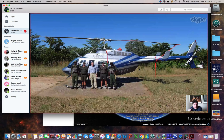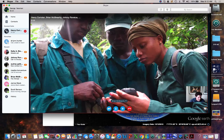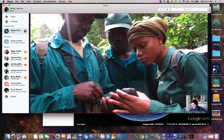And finally, we're using technology. The poachers have technology, so we're combating technology with technology. This group on your screen is using a GPS. We have cyber trackers, which is a GPS-based system that we can use to track not only animals, but poachers, poaching camps, and signs of poaching, meaning snares, traps, footprints, all of the things in a park that suggest that somebody was here with bad intent, with a bad purpose. And all of this data and research and information and intelligence is what we use when we talk about stopping the trafficking.